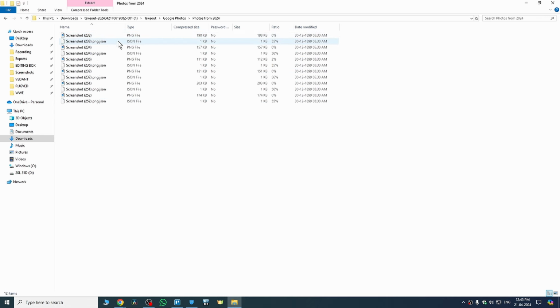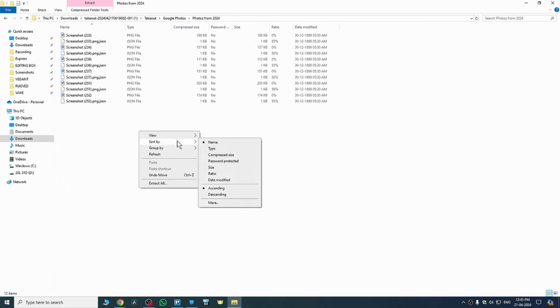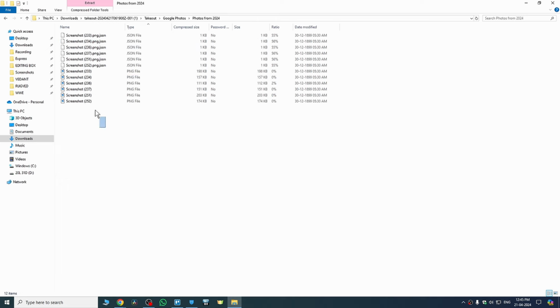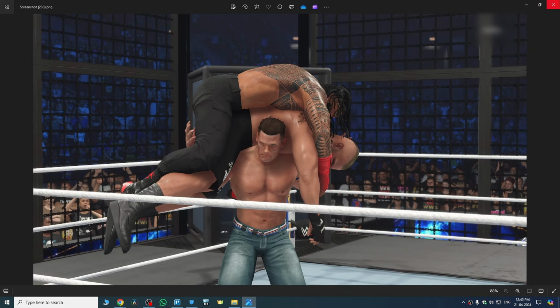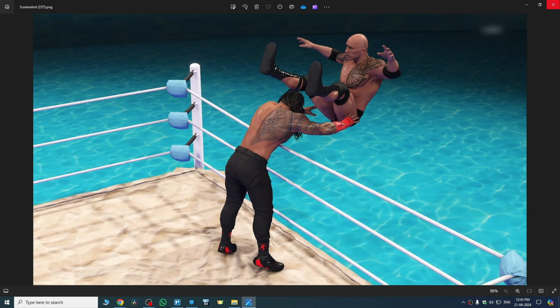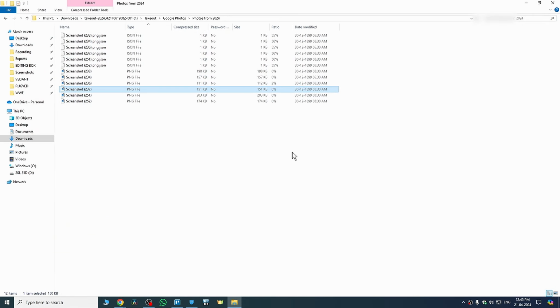You can see two names of the same photo, but the format is different, and we don't need this format, so we can just leave it as it is, or you can sort it by type. And these are the 6 main photos which we can use or copy to another folder. As you can see, all of our photos are now downloaded, and this is how you can download all photos from Google Photos to computer.